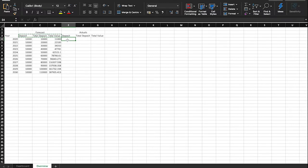If we want to deposit, so we've got 2020, in 2020 we do better than we thought. We actually deposit £12,000, but the next year we can only deposit £9,000. And then we know we're getting raises. So now we've got a new job, so we're on 15,000. Okay, and I'm just going to leave it at that because we're in the year 2023. We don't know about 2024 or 2030 yet. Okay, so these are the deposits.